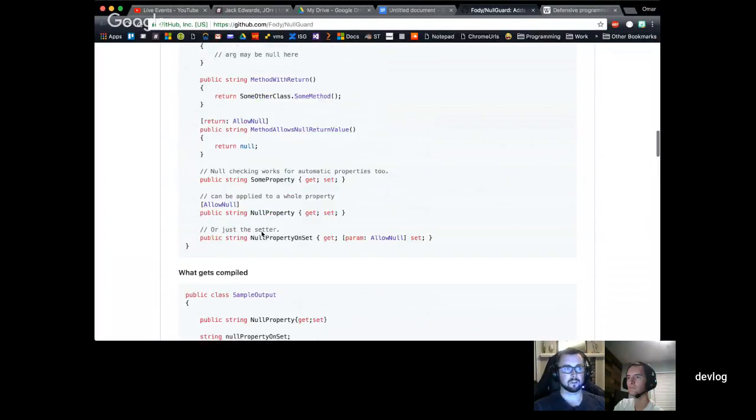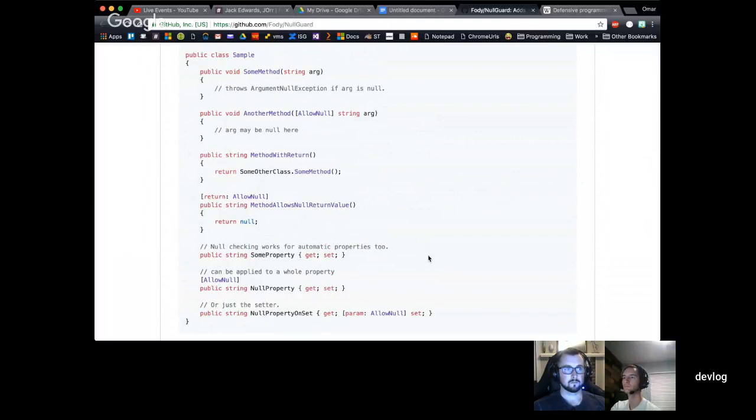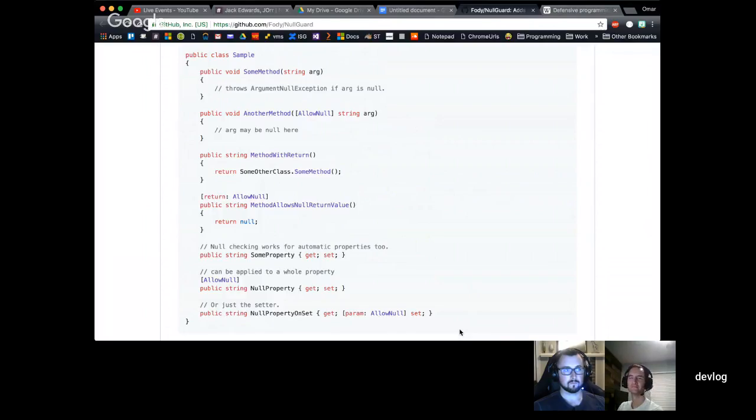So you look at the one below that, the null property on set, where you're just allowing the setter to have a null, and then go down to what we were just looking at. The setter doesn't do anything; it allows a null. Okay. The getter, however, was not marked allow null, so it has the check for null and then throws the invalid operation. Oh, so everywhere that you don't have the allow null. Oh, so this is kind of like a whitelisting. Yeah, you have to actually tell it this guy's allowed to be null. I got you. Okay.